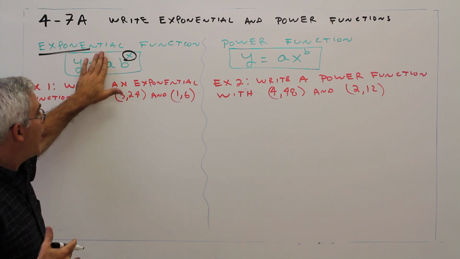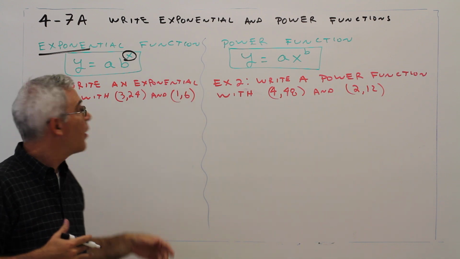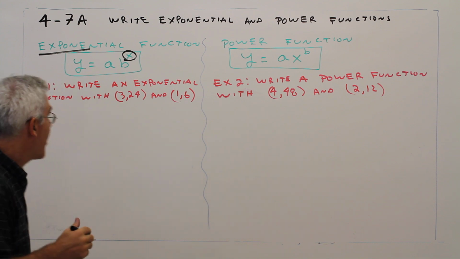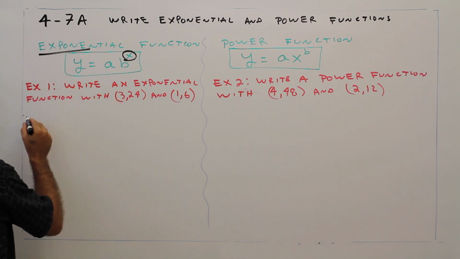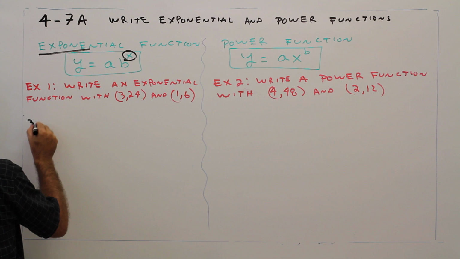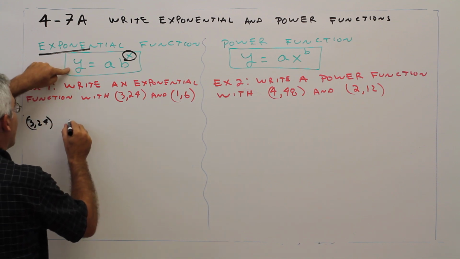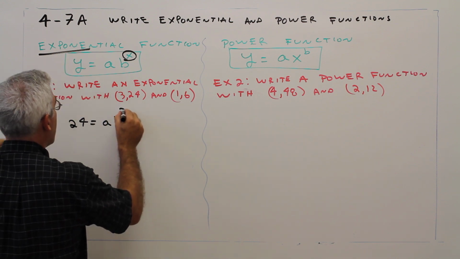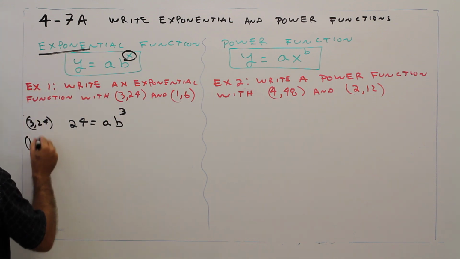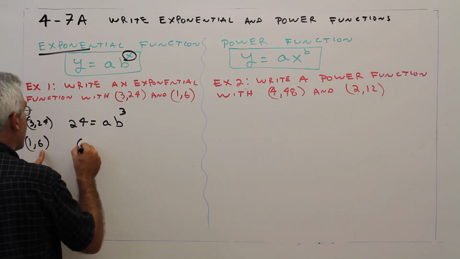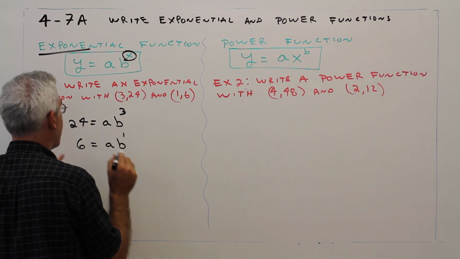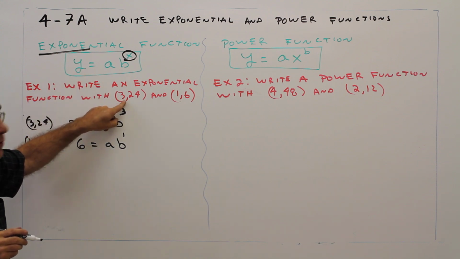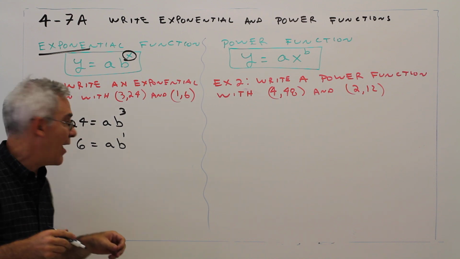So I'm going to use this template here and just plug in these points. In general, if I'm trying to find two things, I need 2 data points, and here we go. So for the y value, I'll show you I'm using the point 3, 24. So we've got 24 equals ab cubed. And then using the point 1, 6, 6 equals ab to the 1. Common mistake, the first thing that happens here is y, but the first thing here is x. So just try to avoid that mistake.